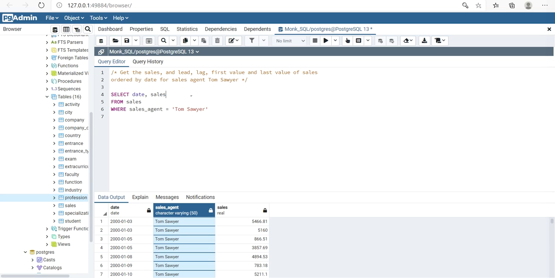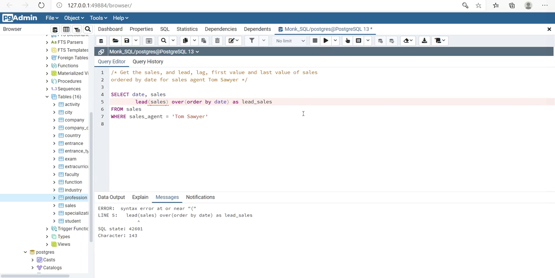So this is sales. Now, what does lead do? Lead sales, lead over, we will order by date as lead sales. So what will it do? Just see.